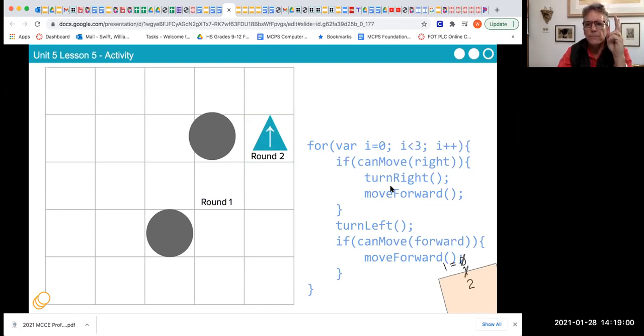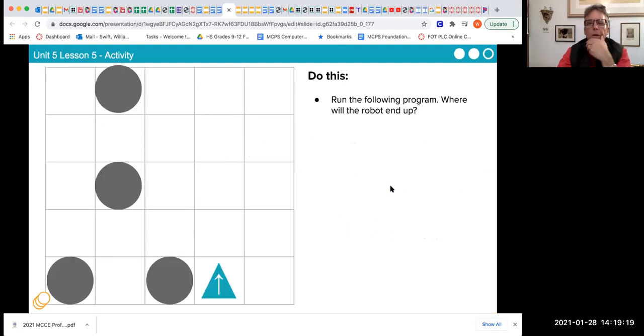We can't move right. We can turn left, but we cannot move forward. Okay, so that's where we end. That's 3. And is 3 less than 3? That is it. Okay, that's the end of our loop. So do you see how even if it is blocked, it will still execute the next lines of code?